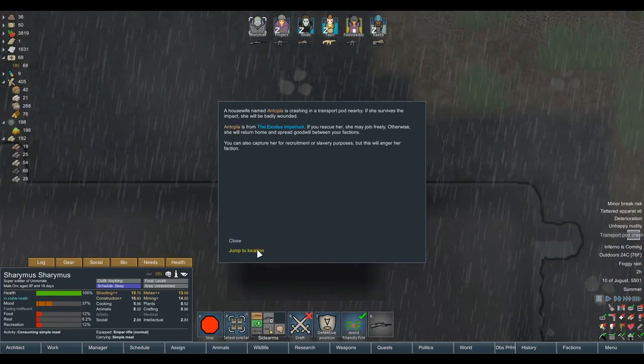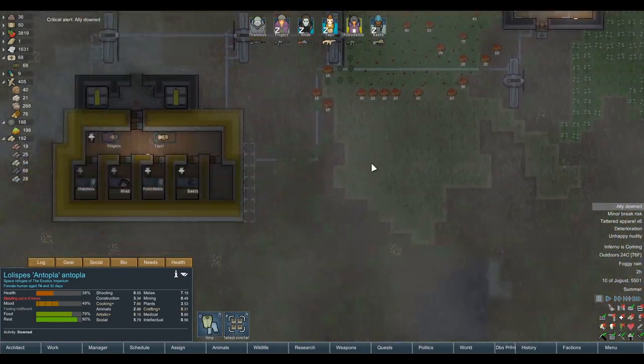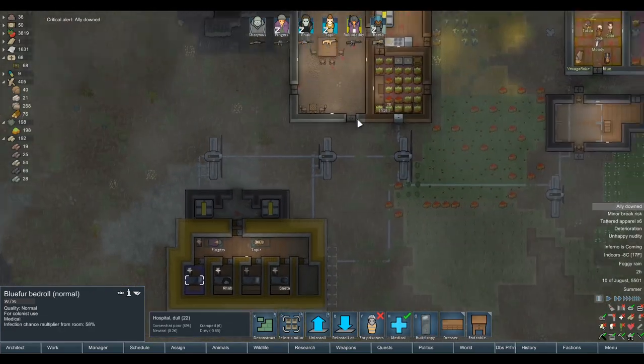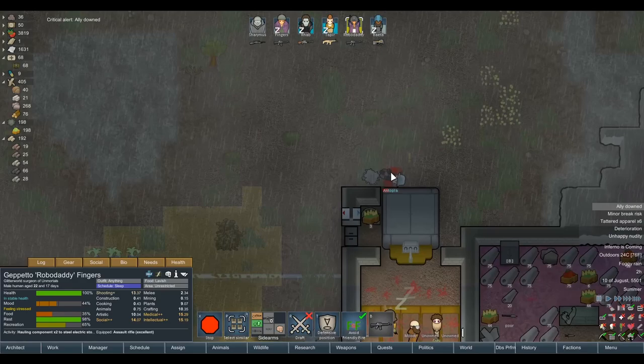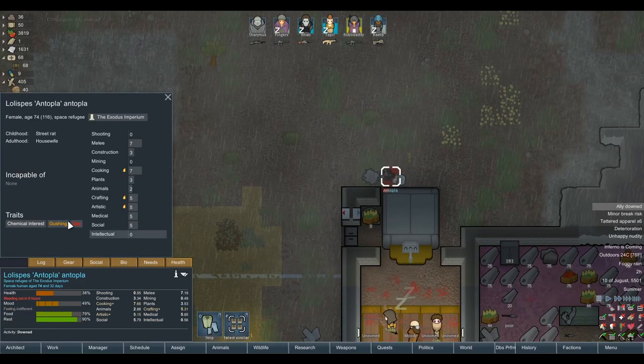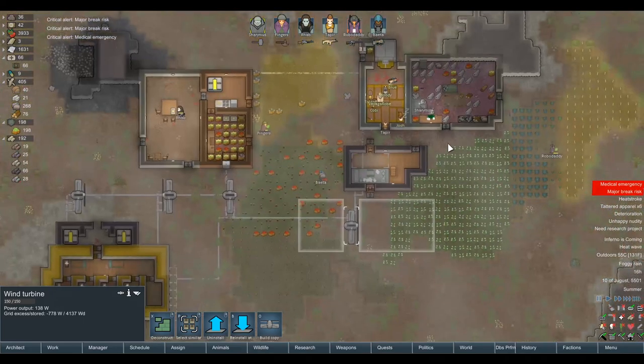Another one. The Exodus Imperium. Ah, you're worth saving. Just to win over the hearts and minds of the Empire. Let's get Robo Daddy on that straight away, please. Robo Daddy, thank you. Gushing? Oh, right. Over people's secrets. Got it. Heatwave. Oh, my God. That is a massive heatwave, too.